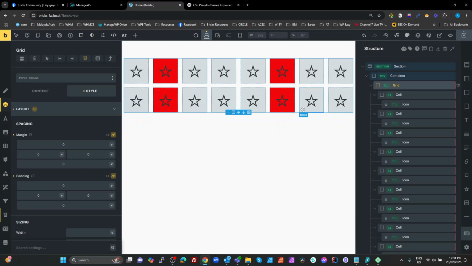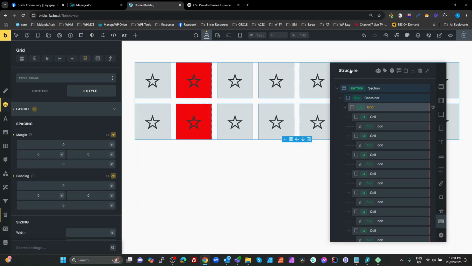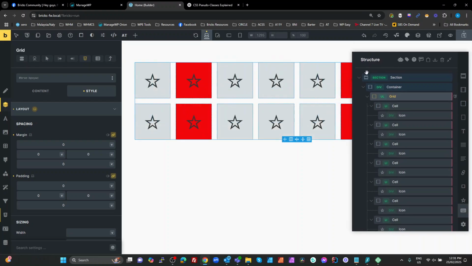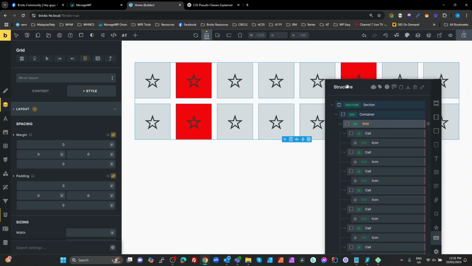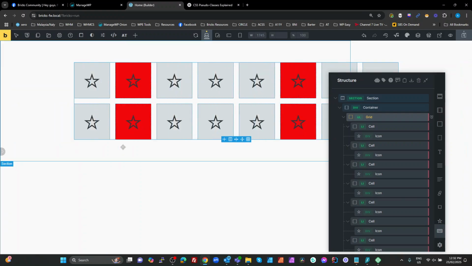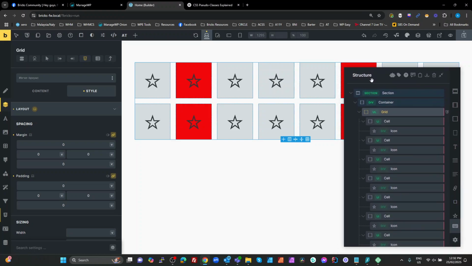Another really simple question was, how do we get this floating structure here? The simple answer is this is an advanced theme feature. When you turn it on, all you do is double click on your structure word up here and then you can move your structure around, which gives you more screen real estate. If you use the little bar on the side, you can actually hide that as well, and you've got a lot more room to work with on the screen. So let's leave that structure there.